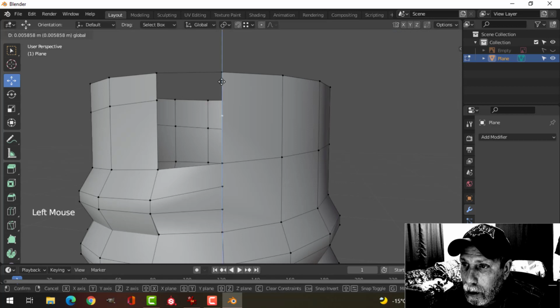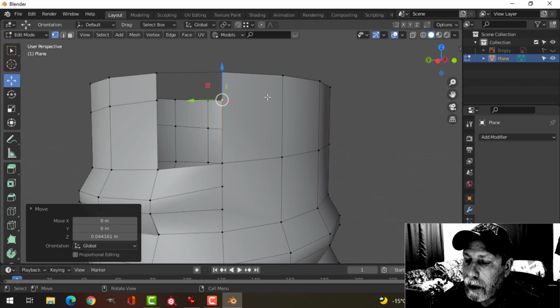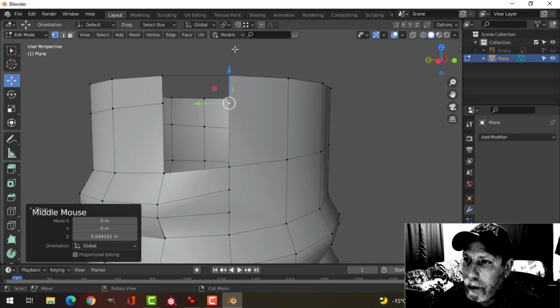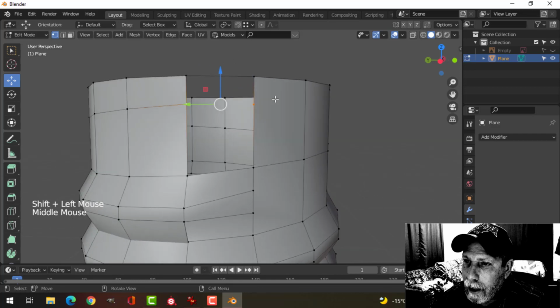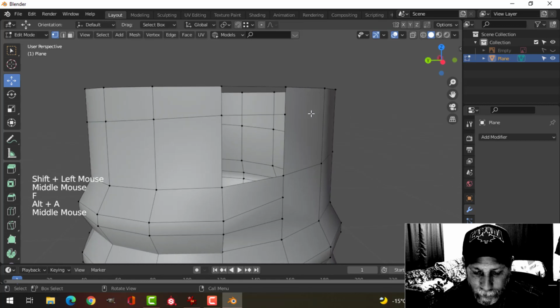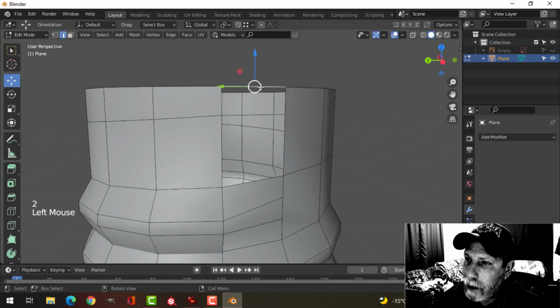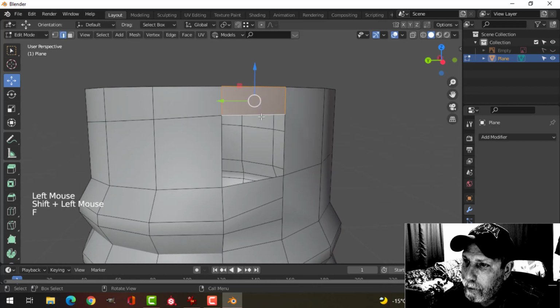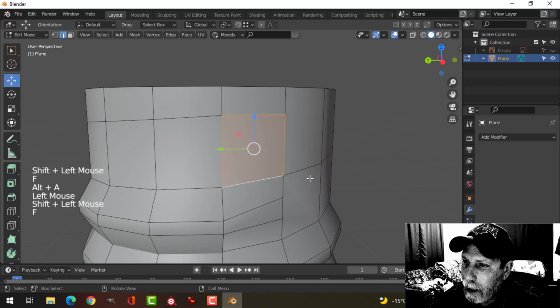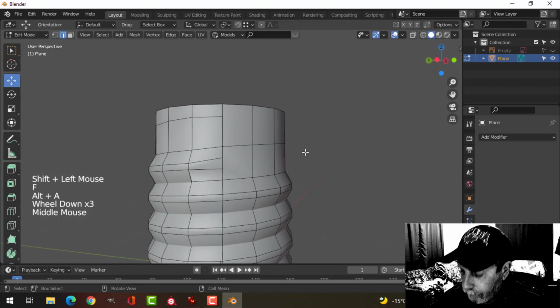So pull, control, hover over, release. So I've moved it up in line with that one. Now select that one, I have to make a face. Go back to edge selection, select this edge and this edge, F. This edge and this edge, F. So now I filled that in.